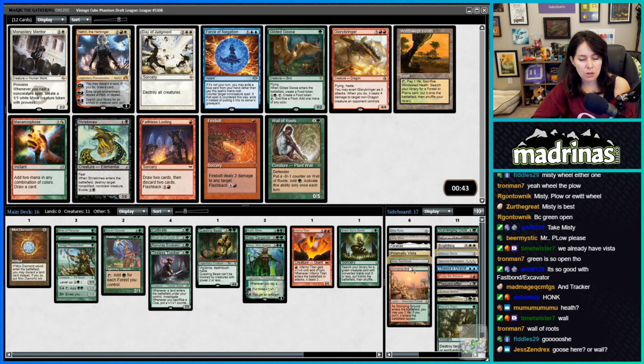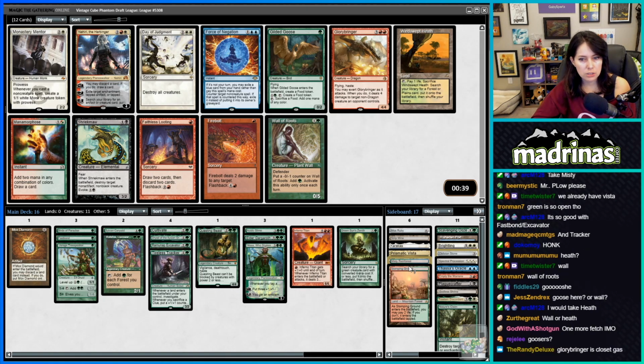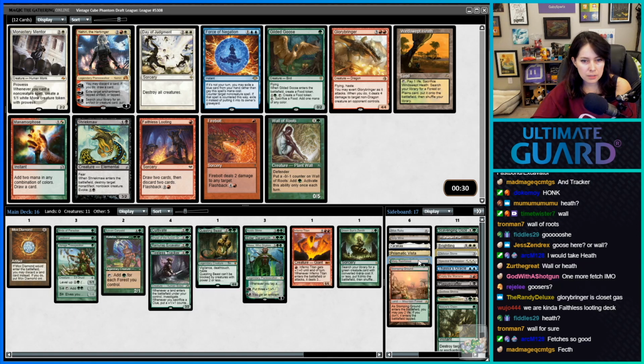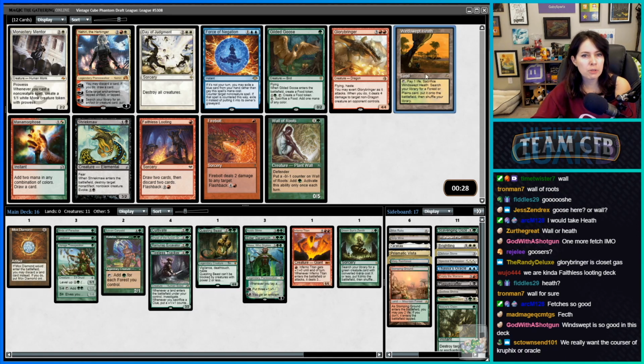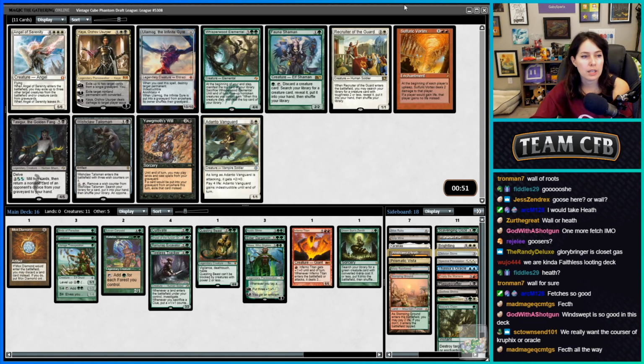Goose here or Wall? I can see Windswept Teeth too, potentially. Fetches are really good. So what's our fetch situation? We have Vista, Misty, Strip Mine. I think we want one more fetch. I think if we take this, we are set on fetches. I think we will be very happy.